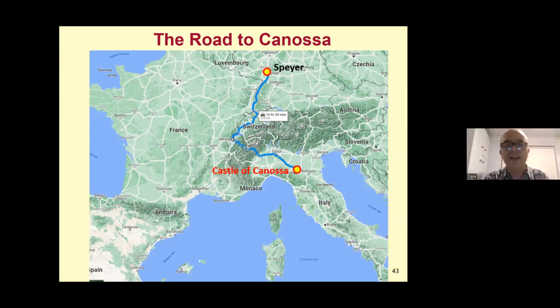And there was one leader particularly who disputed the power of the Pope, and this guy was a king in Germany whose name was Henry IV. King Henry didn't like the idea of the Pope having so much power. And this is the story we've called here the road to Canossa. And what's this all about? Well, this King Henry IV gained the support of his people and actually had the upper hand against the Pope. He said the Pope should not have the power that he has. And the Pope's power was under serious threat.